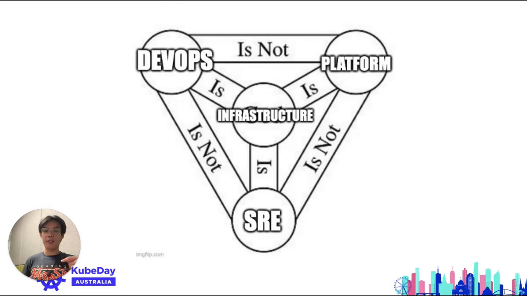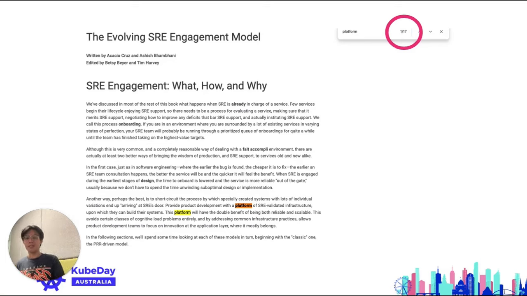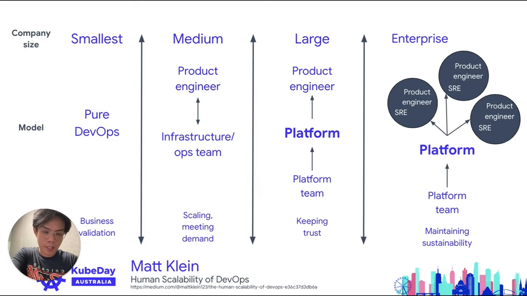Either it's DevOps, SRE, or platform, it falls under the umbrella of infrastructure, right? Both day zero and also day one and day two. So perhaps it's just a different kind of ship, and now, in 2024, let's say, we are able to build better ships with more advanced technologies. And we know that platform isn't something new. In the Google SRE book it has been mentioned like 17 times, and it depends on the needs of the team and the company, right?